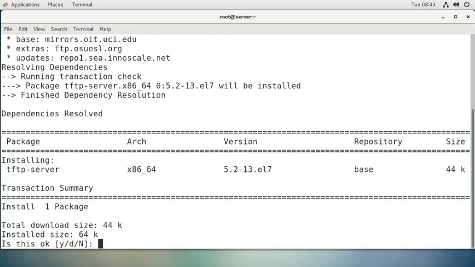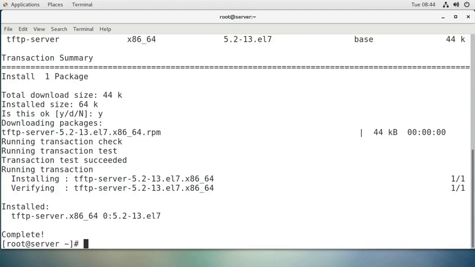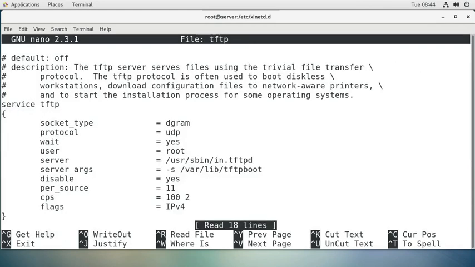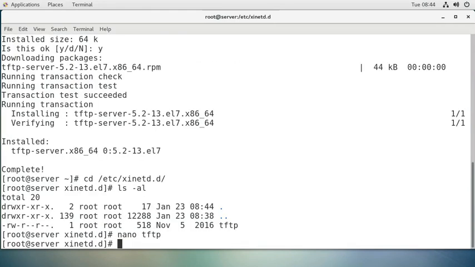It's part of the xinetd packages. So you install it, and then you need to go in and configure it. You can go to /etc/xinetd.d directory, and you'll see that there is a tftp file right here. You need to edit the tftp file, and there's this disable option you need to change to no. It's not disabled, you want it to actually be running. So exit out. Once that has been enabled by not disabling it, you can go ahead and start the service.